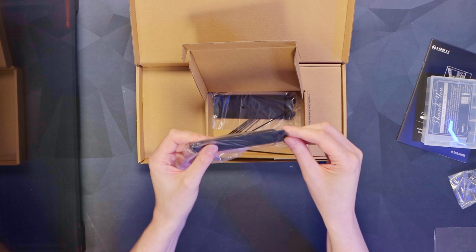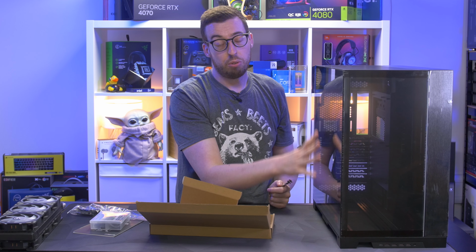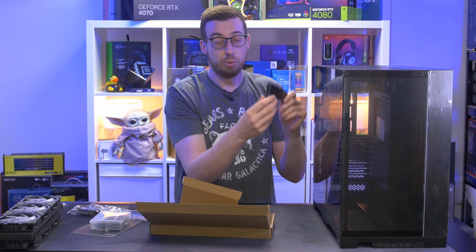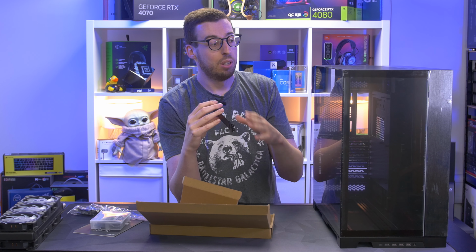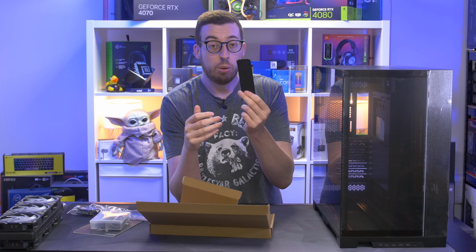Then I've also got these little covers. And when I saw these on the site, I thought these were really clever. If you install a 360mm rad in the side of your case, these basically go either at the bottom or the top, or one at the bottom, one at the top, and it blocks off any air going through the gaps. So all the air is forced through the rad to give you a better temperature. Really quite cool. So there's a couple of those.